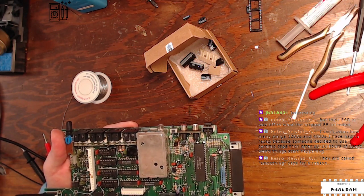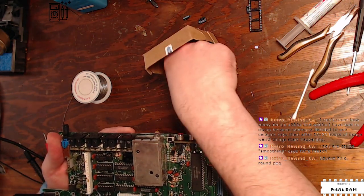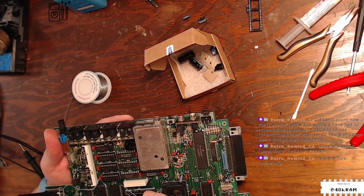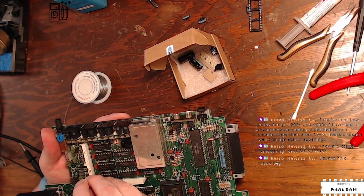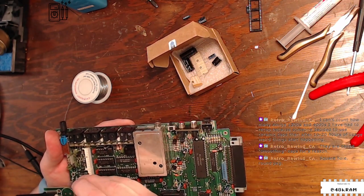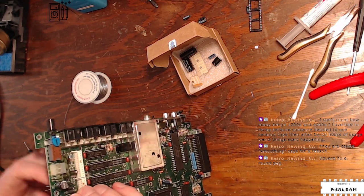All right, so that was C24, the bipolar. Done. All right, getting into some of the larger values now. C63, 220, 25. Get a bunch of those. This is a 220, 50, which is fine to replace with the same capacitance but a slightly higher voltage. C63, 220, 25. And then C62 is also the same thing, a 220, 25, which we are replacing with a 50. I'm just double checking the polarity on this. Yep, I got it right. Smoothing caps for a reason, yeah.